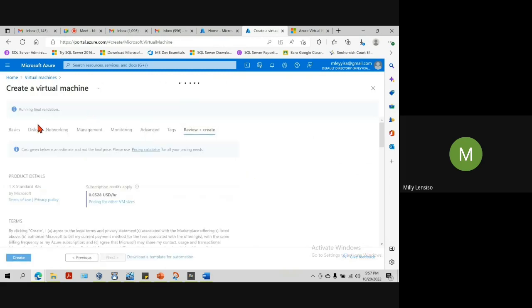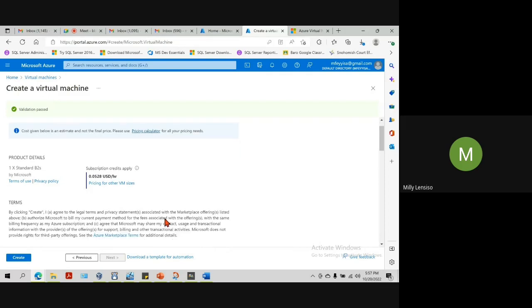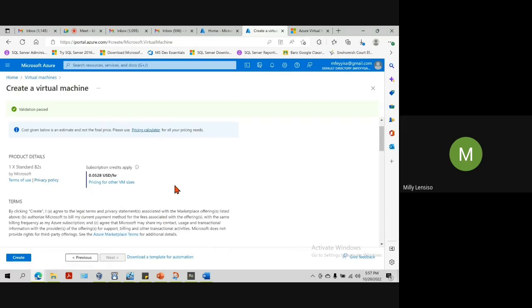And then it's going to run a validation. It's going to show a price. Here, like I said, this is per hour. Earlier it showed us per month, but it also breaks it down per hour. So it's 0.058 dollars, 5 cents or so, per hour that it charges us for this specific machine. For the other nodes, node 1, node 2, node 3, it's multiplying by four, so about 20 cents. So create.